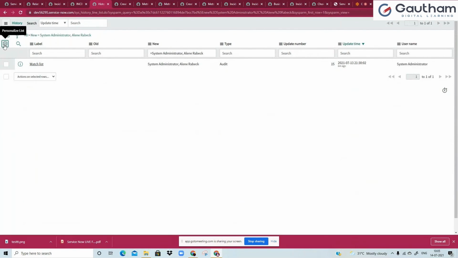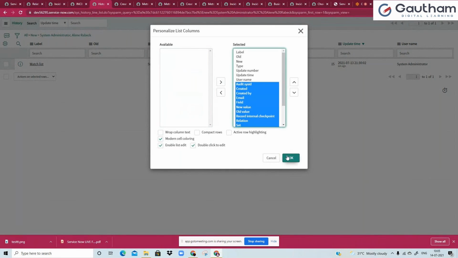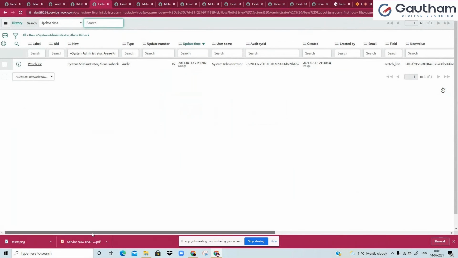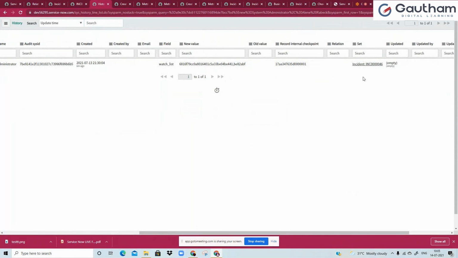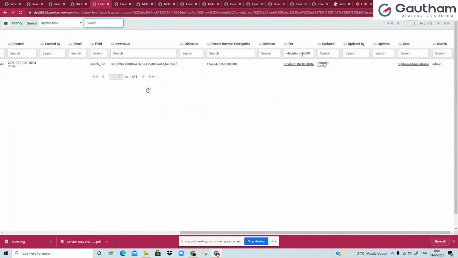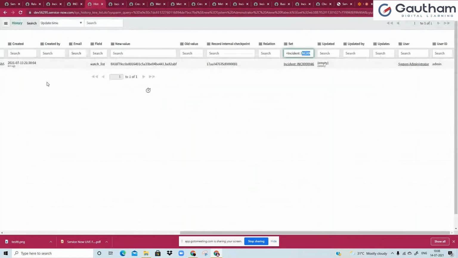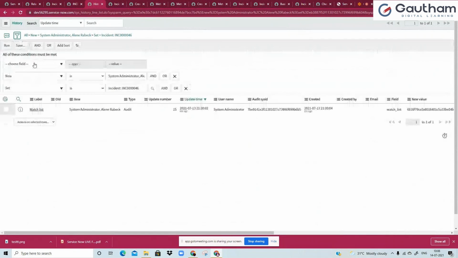I'm trying to identify one common field between these two, right? Okay, so the one common field is not in fact a direct field. Instead, it is set dot id.